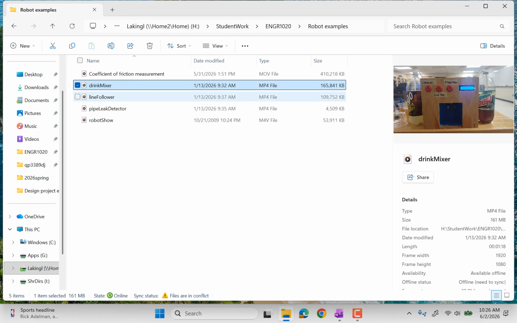Then here's one that, for some reason, the video they sent me doesn't show the thing actually following the line, which is weird because I know it did. But they made a vehicle that if you have a dark line on the floor, it'll just follow it around. It's a simple idea that has been done a million times before, but I have it in here because their execution was really good.